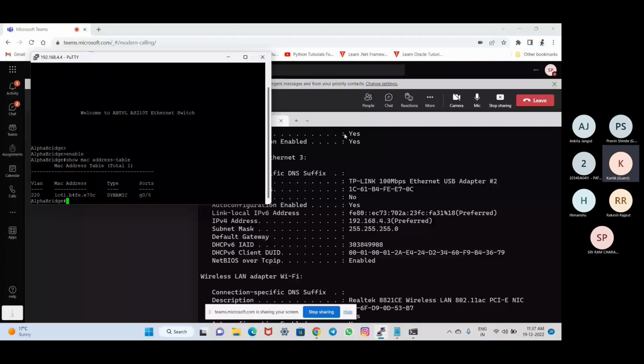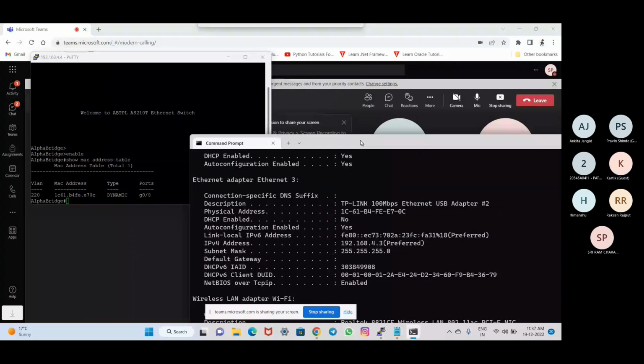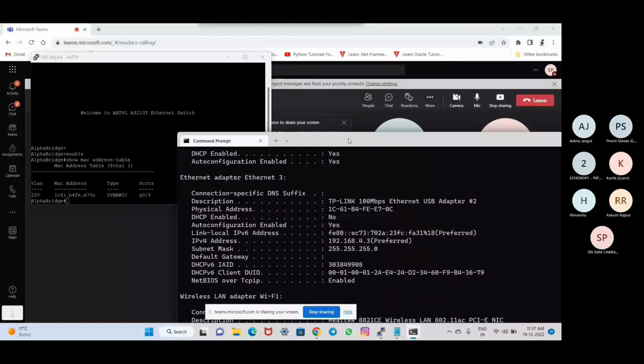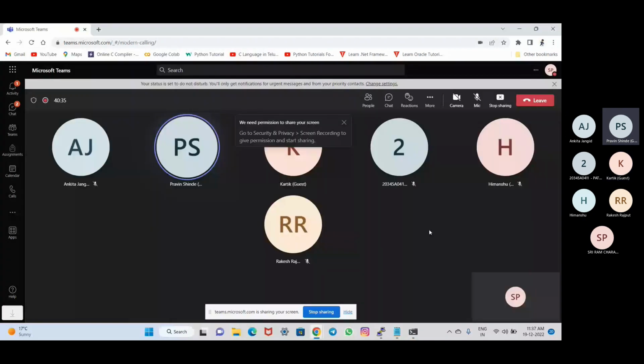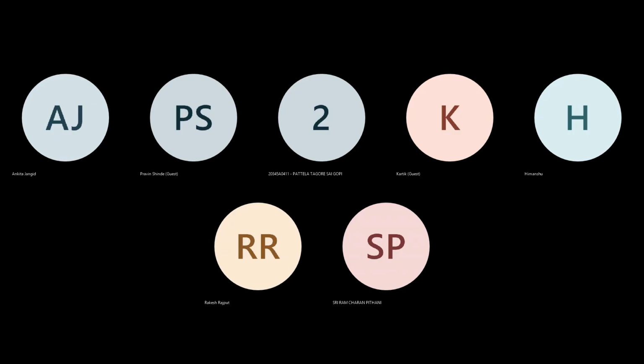Okay. Because the command language is very different between Windows and Linux-based systems. Okay. Yes, sir.